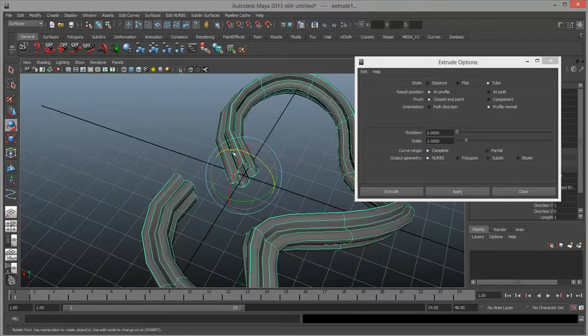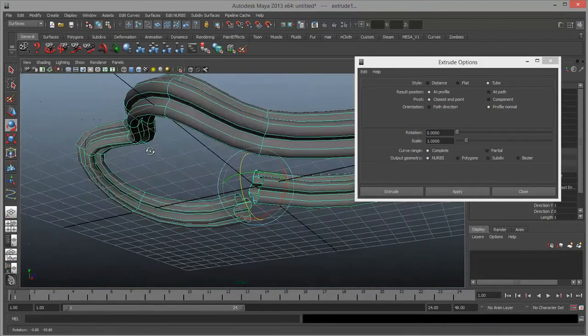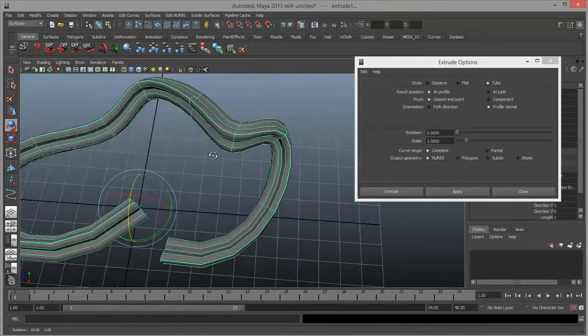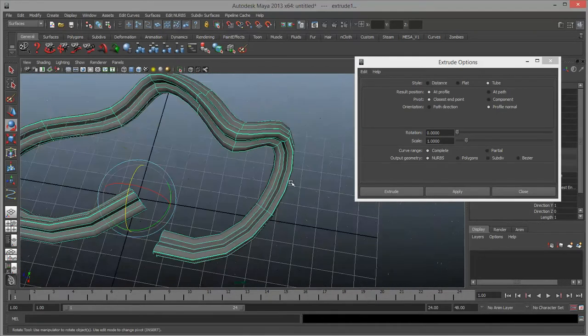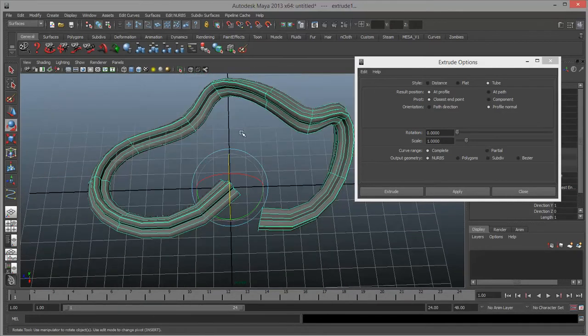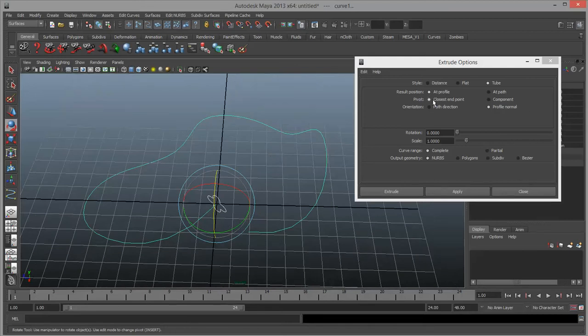And you can see this shape has been extruded all the way along this line. Okay? Some parts of this may be looking a little bit too sharp. Some of them may change shape and look strange. We can add isoparms to a certain part of this if we want to affect that. But let me just undo really quick and show you a couple options up here. Tube is almost always what you want, so just leave that alone.